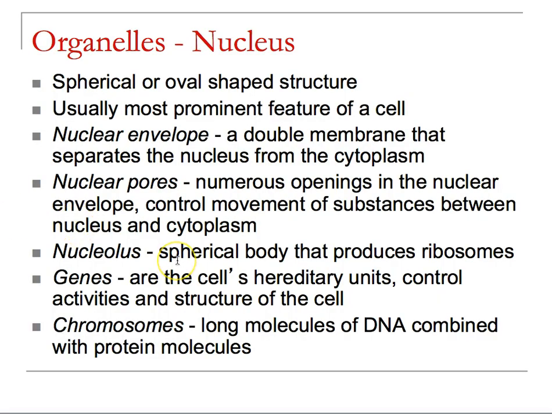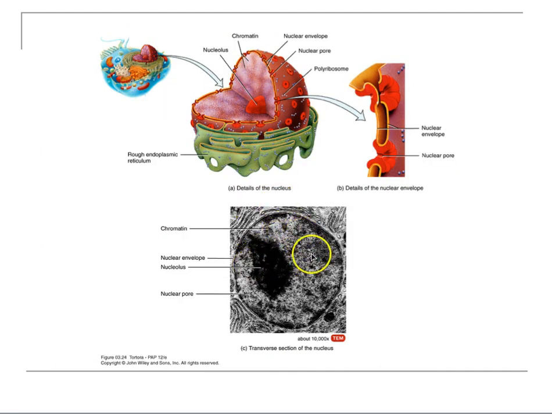The thing that I make abundantly known inside class is that if we're thinking about the nucleus itself, it's the location where we regulate the normal function of the cell by using genes that have the hereditary units inside of it. And as those genes are transcribed and translated, we then change the function of that cell. But how can it actually happen? Well, you have to create a structure that will store the information. This is the chromatin, which means it's actively transcribed and translated. And you have a nucleolus here, and it's making different structures we're going to use, like those ribosomes. It's going to be making tRNA and stuff like that.